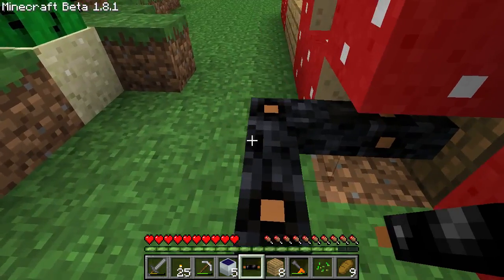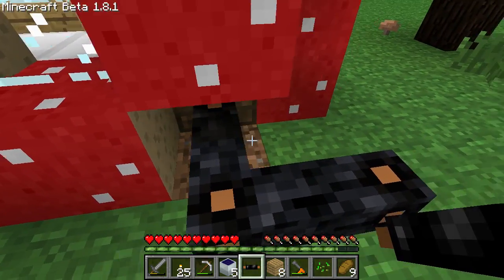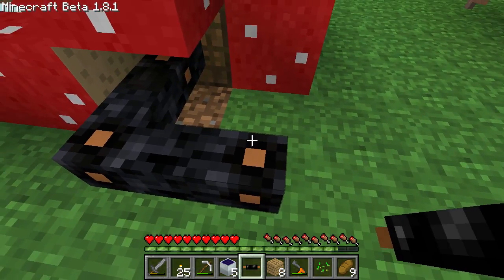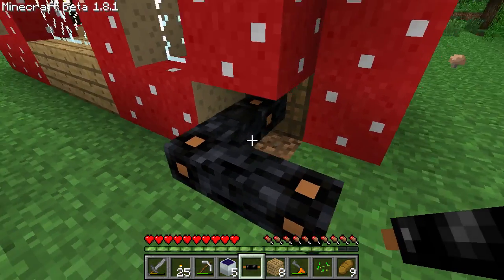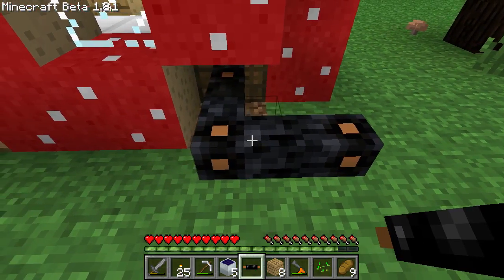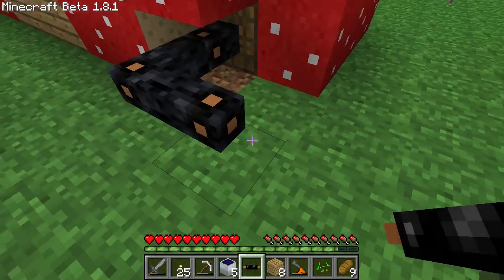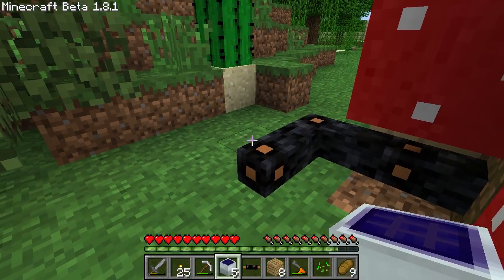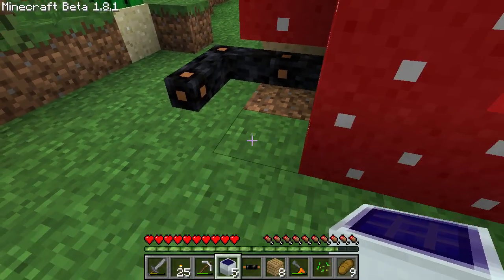Now, copper cable has something going on with it. If you put power through it and it's too long, it'll actually eat up some of the power. But it's 5 pieces for 1 EU. So this is 3 and it's fine. If it was too long, you wouldn't get any power out of a solar panel at all.